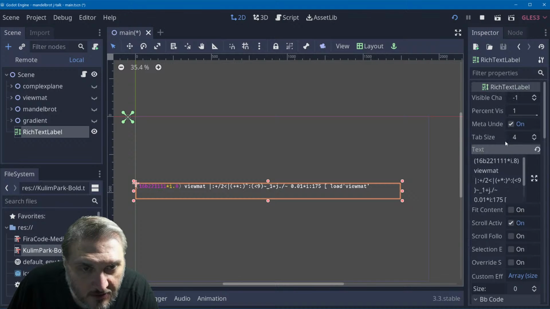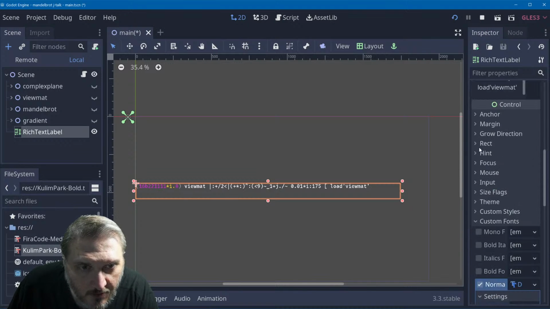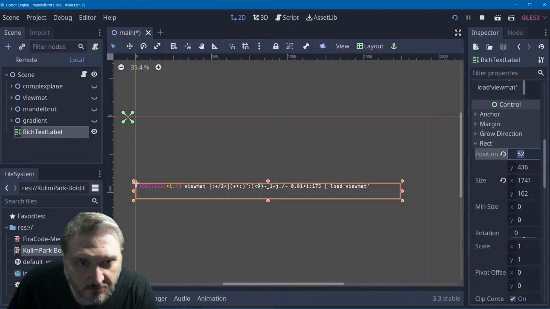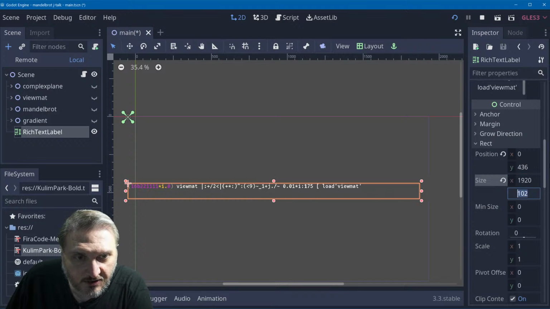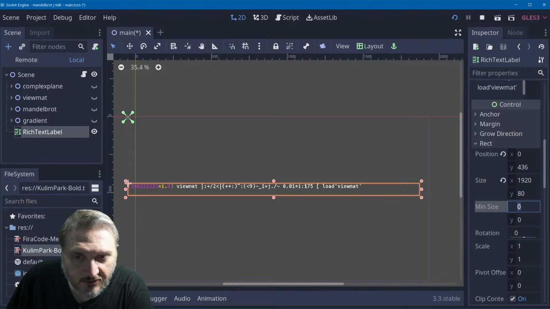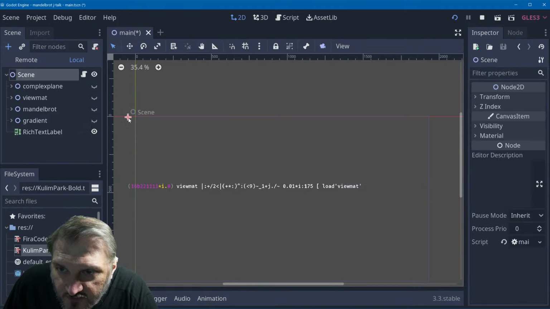Can I make it 100? There's a rectangle. Position 0. Size 1920 by 1080, whatever. And then position is a little bit off because this is off.